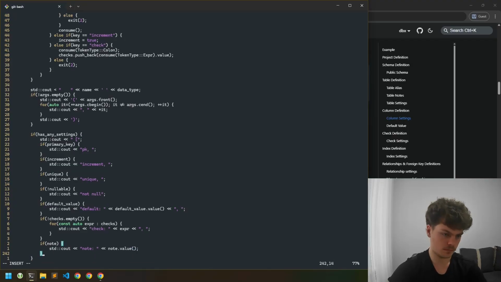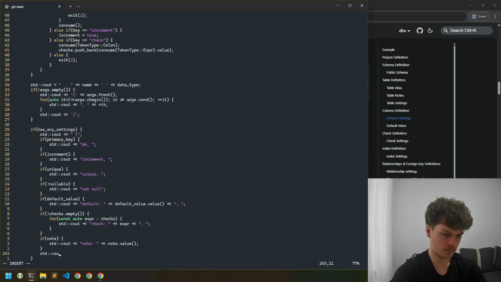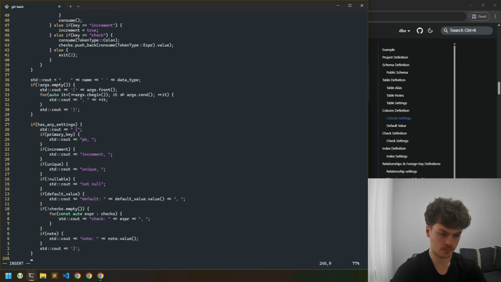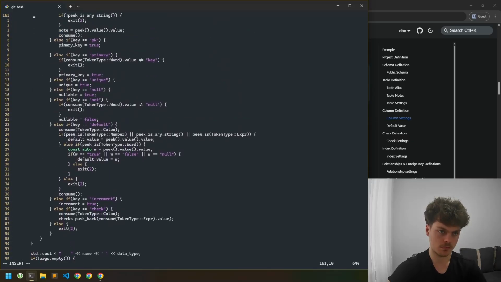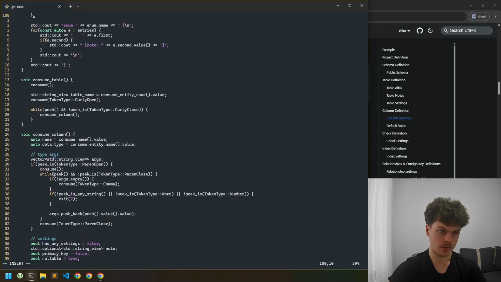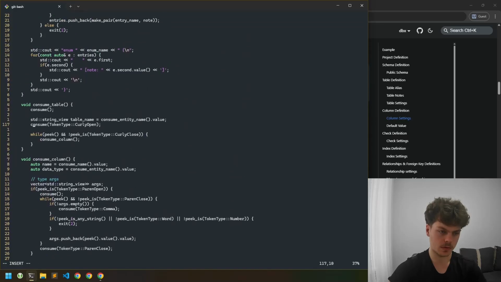Yes. Really big function actually. You might want to split it at some point.